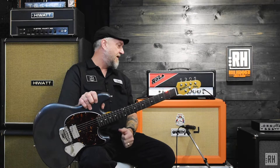sounds on this guitar. Behind me over here, we've got this awesome Rolla amplifier out of Seattle, Washington. Rolla makes a signature Bob Balch amp. This is KT66 loaded, really super loud, a lot of fun. Bob rocks these in Fu Manchu.